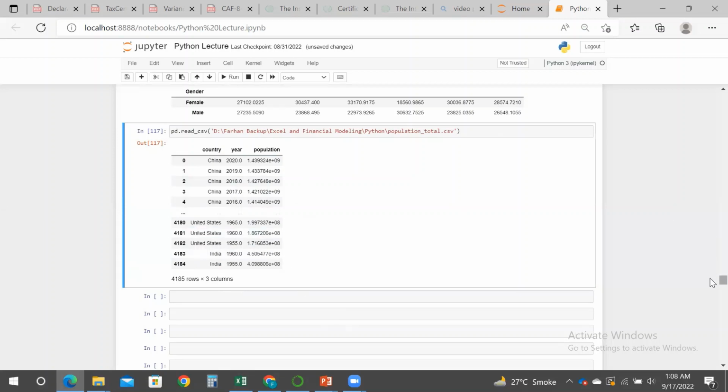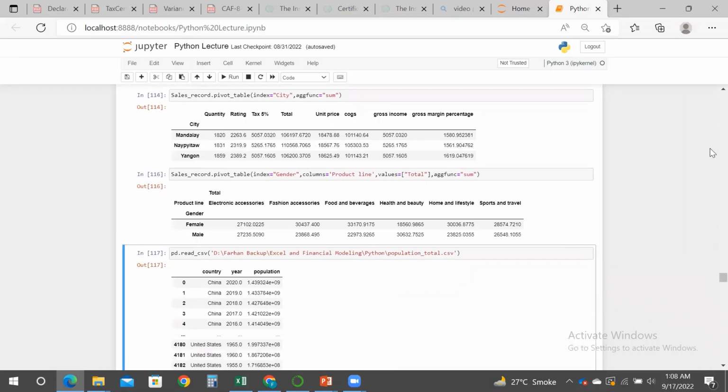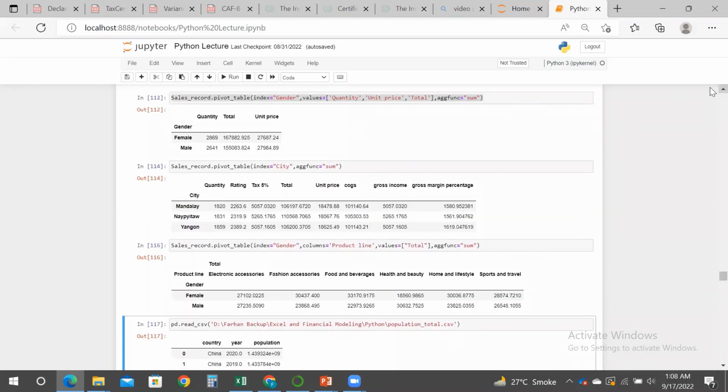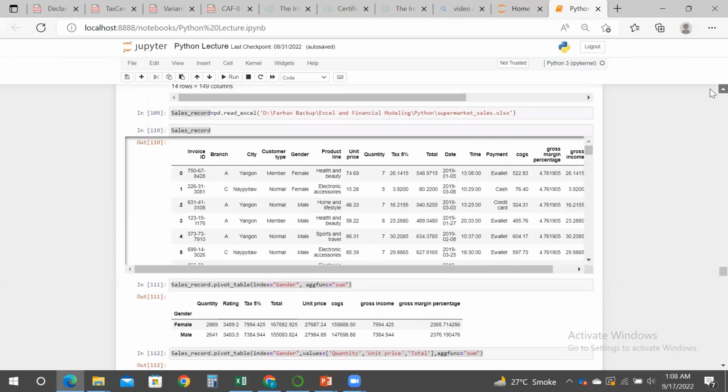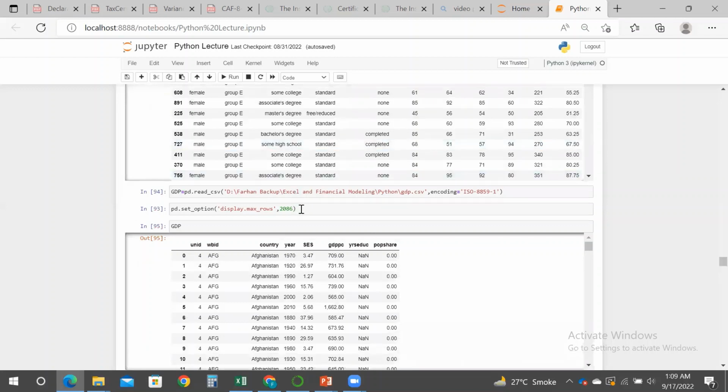And again, in order to see the entire data frame, we have to specify the parameter to show the maximum number of rows. We use set_option display max rows and the number of maximum rows. So let's go back a few steps to see how we used that syntax for previous tables, and we will get the syntax.